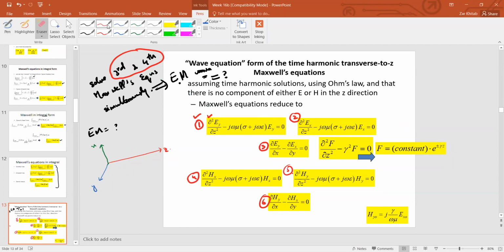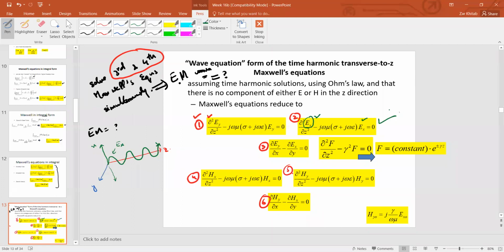let me make a simple case. If say the electric field is oscillating in X direction, and the wave is moving in Z direction, the electric field, this is Ex, because this is the x-axis. So it's oscillating along x-axis and it's moving in the z direction. Okay, so the electric field is oscillating in x direction and it's moving in the z direction. Okay, so the electric field is Ex.